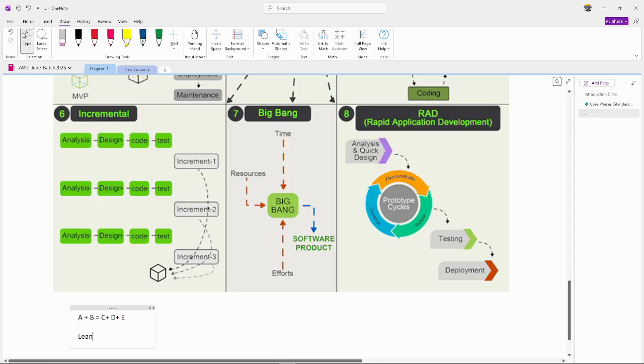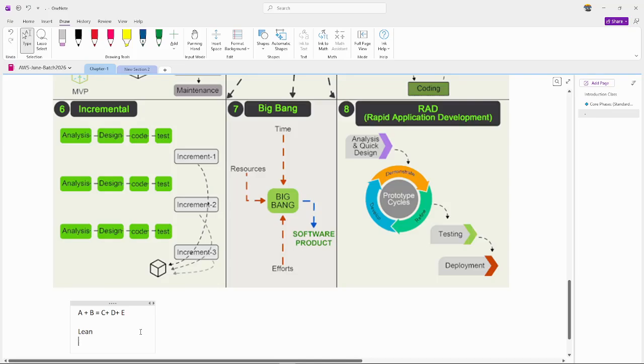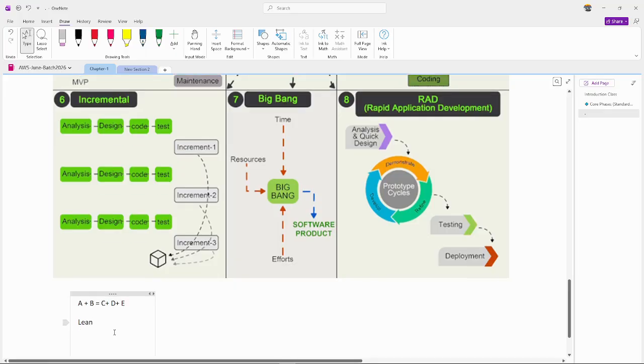Lean means you will identify and eliminate the waste, and you want to deliver very fast. I don't want to waste time. This is already present on the internet, so why do I need to break my head? You want the final output, I am giving you the output, you take it. That is what the lean model is. Most of the startup companies in Bangalore or anywhere will work in a lean model.